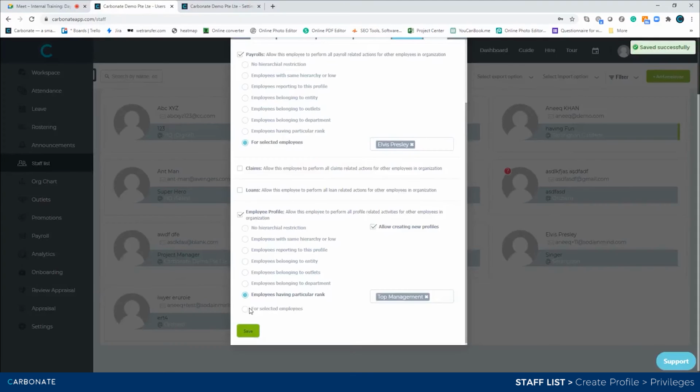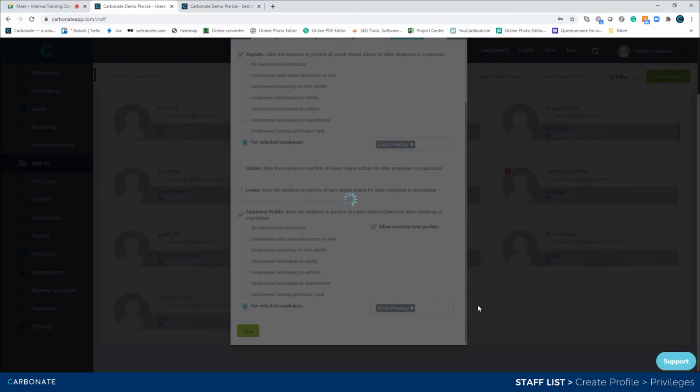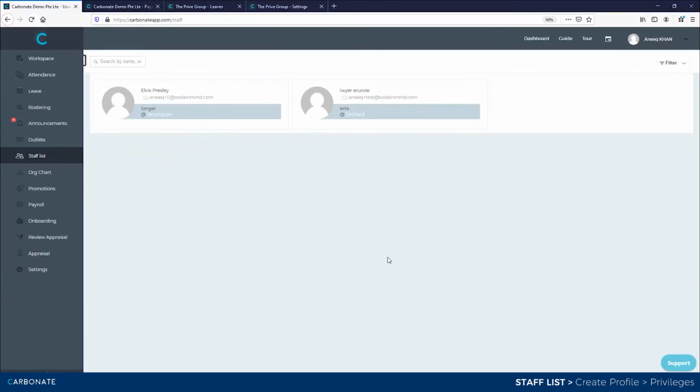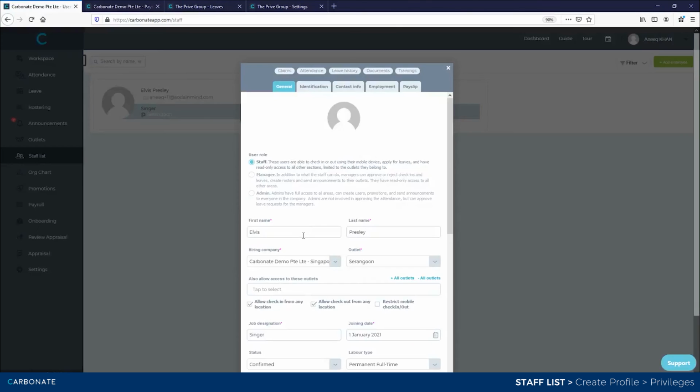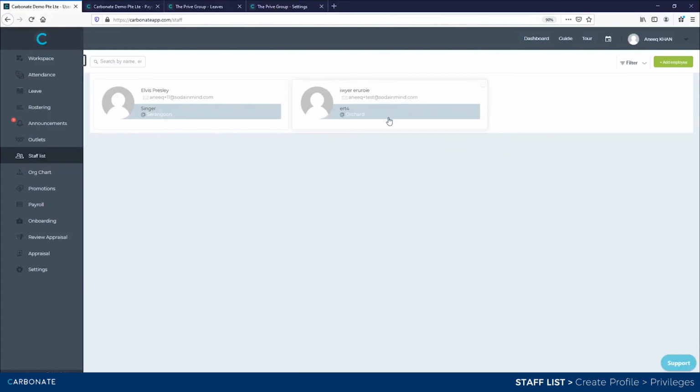I'm just going to do this and this. Okay. Now let's reload this page and you see straight away this button. Okay. Now there are two profiles over here. This person I should be able to amend the information of, and this one I should not, because this was not in the pool. So let's go with this first. Right? Straight away you can see I can amend it. Right? Now let's try the other one.